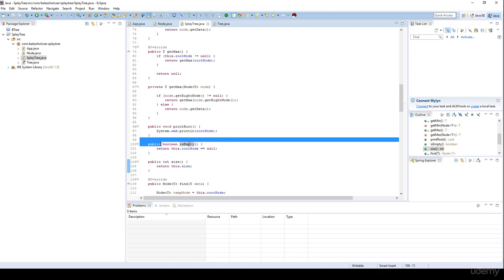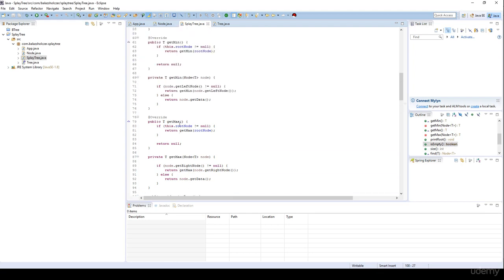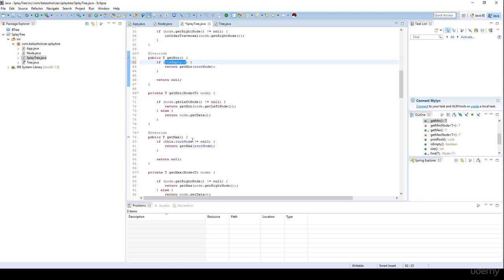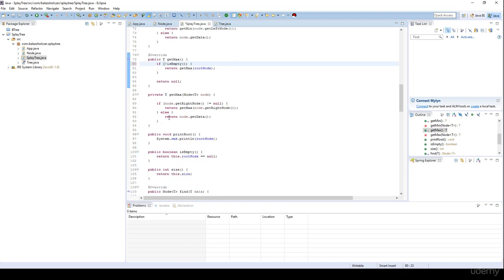By the way, if we would like to make the code a bit fancier, I think that we can check whether, when we get the minimum, for example, the root is not equal to null. So we can say that if the tree is not empty, like this. Okay, and it's going to work fine. And I'm going to do the same for the maximum. This root is not equal to null, it means that it is not empty. So just to avoid code redundancy, I'm going to use something like this.